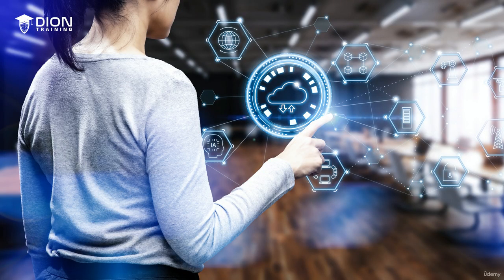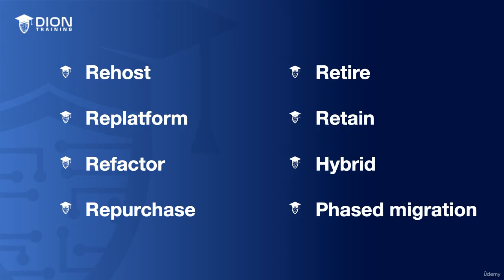So remember that cloud migration can take many forms depending on the specific goals and needs of the organization. Each migration type has its own sets of advantages and disadvantages. And again, organizations need to make sure that they're being careful when they consider these options before embarking on a migration project. The 8 types of cloud migrations are rehosting, replatforming, refactoring, repurchasing, retiring, retaining, hybrid, and phase migrations. Organizations need to consider each one and determine which migration will work best for their specific business requirements and use cases.